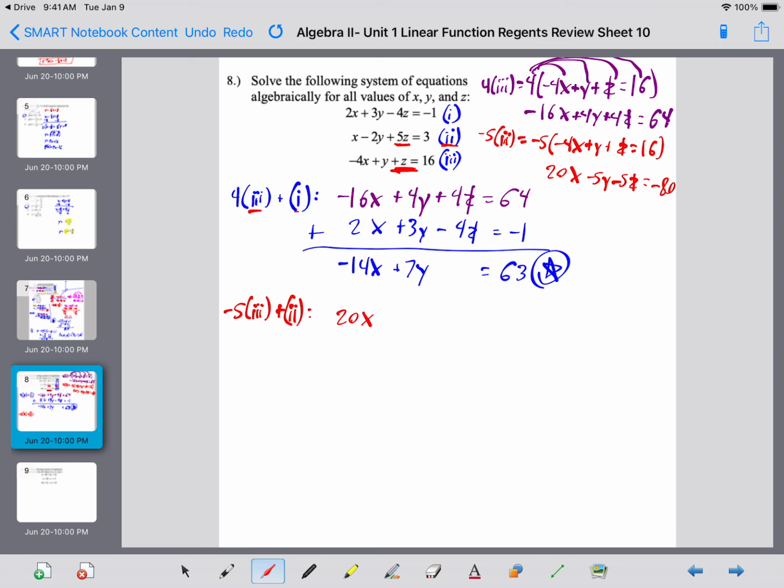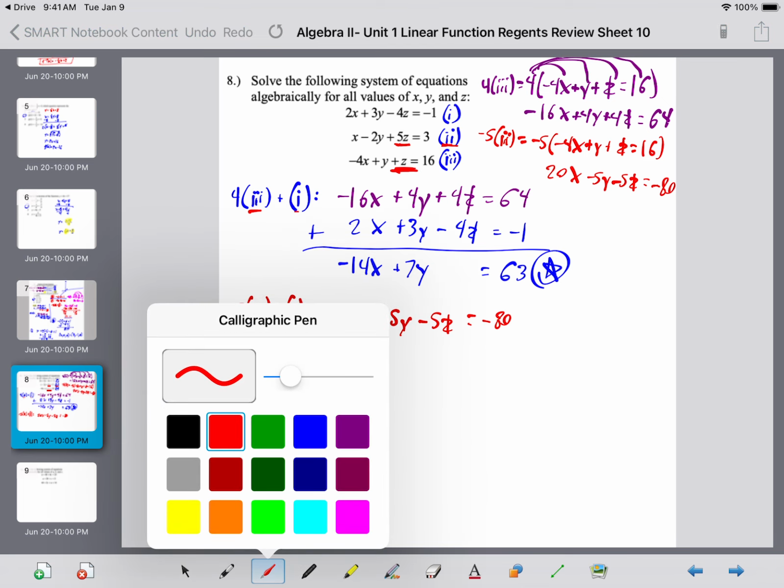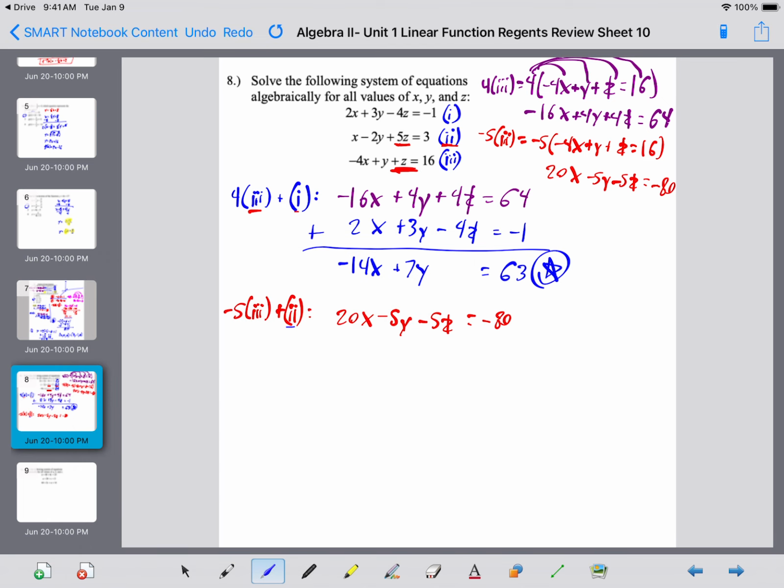The key to these questions is being neat. I've had so many students that were completely capable of doing this and knew exactly what to do, but because they were sloppy and it was unorganized, they lost track of their work. Make sure you try to write your work in lines. If you go step by step and then you finish that part of the page, go to the right side of the page. If you want to draw a little line, draw a little line, right? I really recommend being neat. If you need scrap paper, use scrap paper.